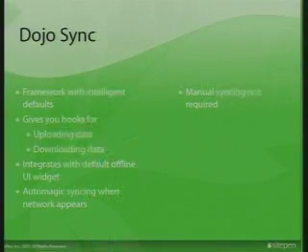Again, something that's really important is that manual syncing is not required. The first iteration of Dojo Offline had this really big UI widget with all these settings. As developers, we were too close to the problem. We thought that users cared about syncing. It turned out they just wanted it to work, but they wanted some minimal feedback, just like you need the browser throbber button to spin when you're on the network. The network needs to be acknowledged, but you don't want to throw it in the user's face. So syncing happens automatically when the network appears, because you never know when you're going to lose the network. And it will download a subset of data.